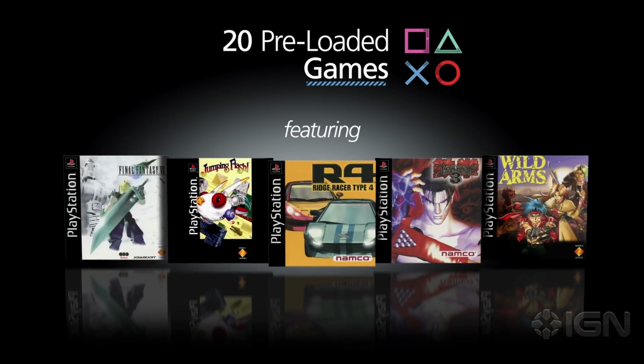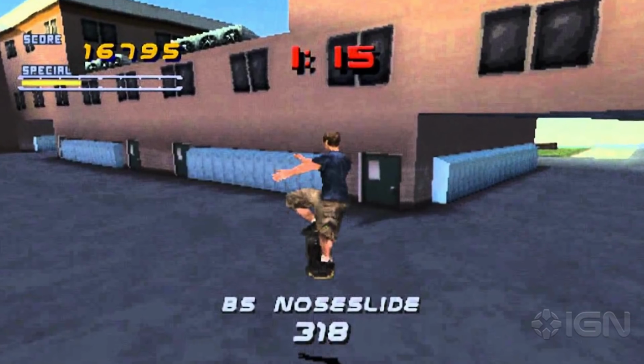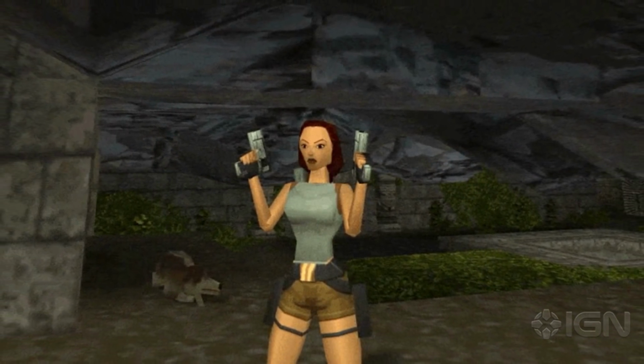And speaking of more of them, it's another thing for us to speculate as to why there's 20 games, and no more, no less. Why just 20? Like, I get that perhaps you can't get Tony Hawk's for various reasons, for music and such, but say, Tomb Raider, or some other really huge third-party stuff. You look at the top games of all time on Metacritic for PlayStation 1, and there's lots of stuff in there, like Tomb Raider and so on and so forth.